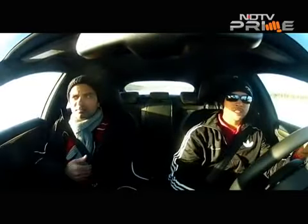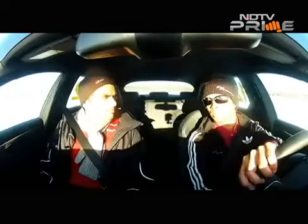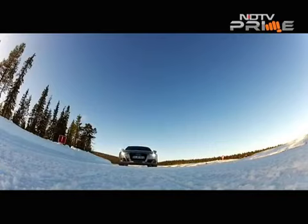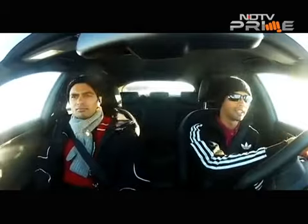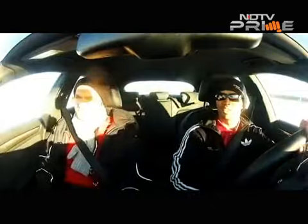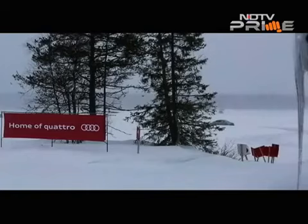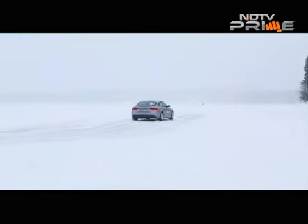It actually really taught me that I had to force myself to look as far ahead as I could, although the visibility was really low. And once you could catch what was coming towards you, it was probably a little easier. I think it taught everybody the same thing and it also increases your attention span a lot — and that definitely helps wherever you drive. So it was good fun and great memories for sure. The ice driving experience always is, but there is always something more to learn and take back as well.